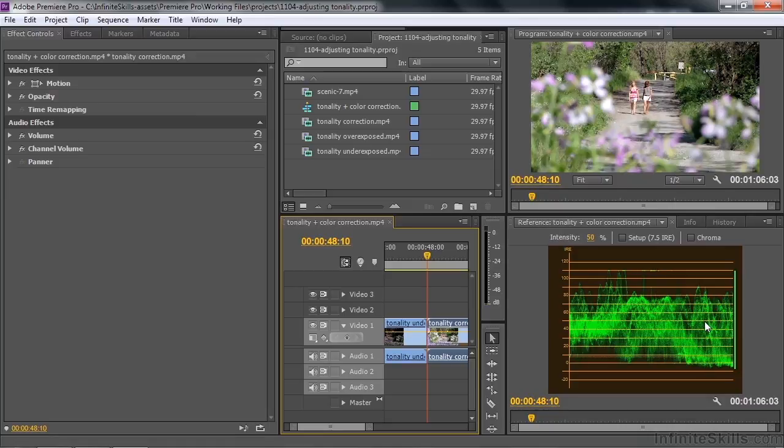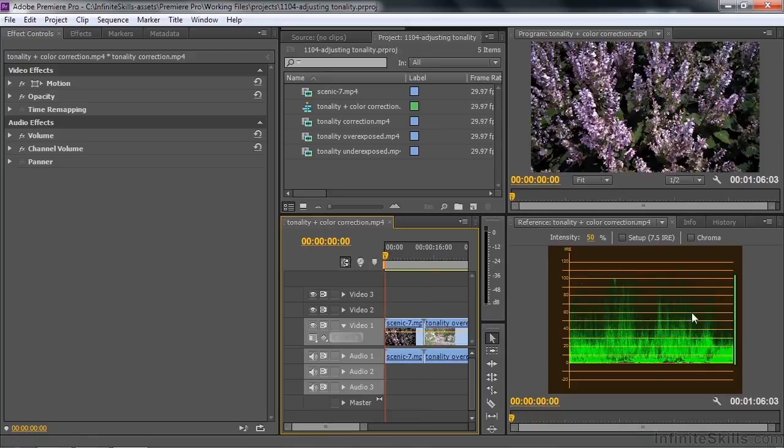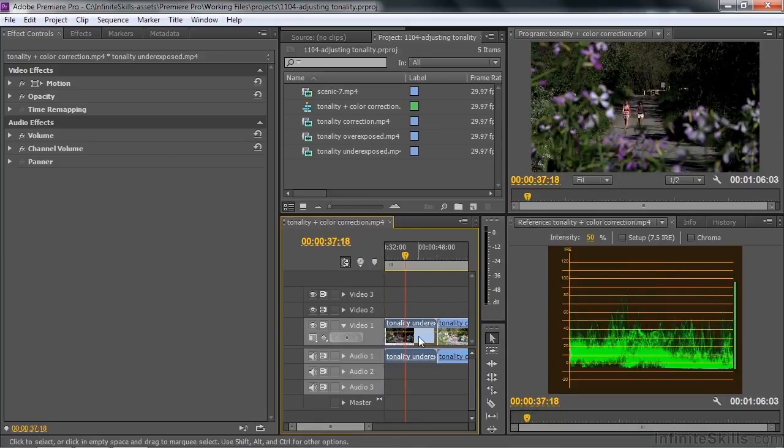Before we start doing this, I want to show you why we're not working with the fast color corrector to take care of all of the tonality fixes. Let me go back to the beginning here and go over to the clip that is kind of underexposed, this third one here. There you go. It's the underexposed clips that cause problems for the fast color corrector and the 3-way color corrector. Let me show you what I mean.